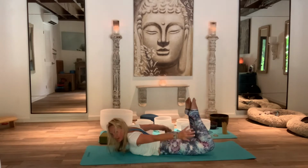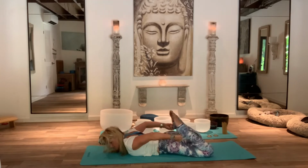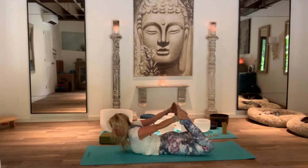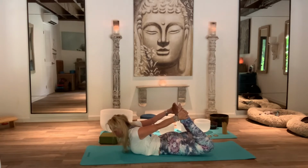See if you can reach the hands behind. Grab hold of the feet. Or you can grab your pants, whatever you want. Inhale, press the feet. Slowly floating shoulders, floating knees off your mat, gaze forward. Into bow pose, Dhanurasana.